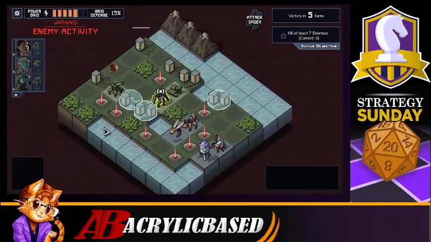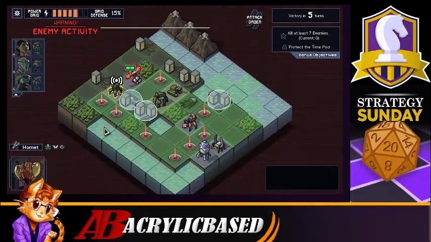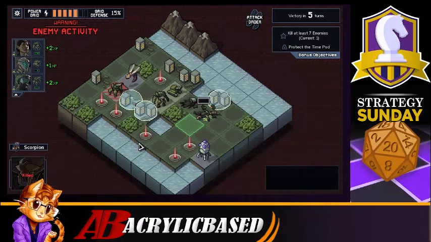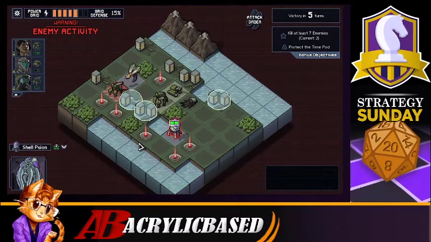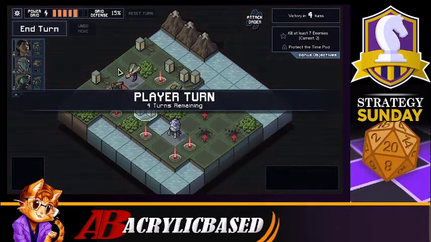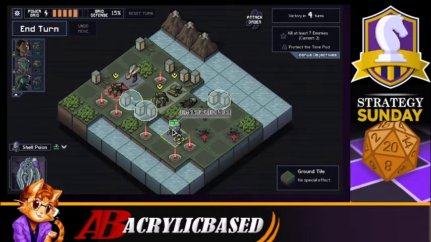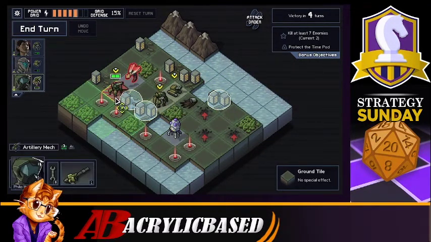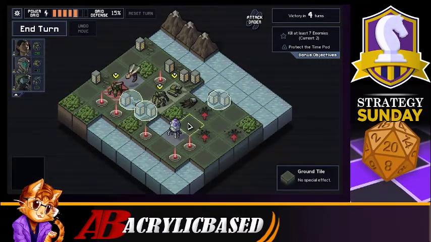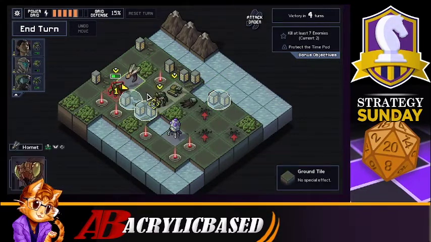Ooh, a time pod. So we want to grab that time pod. It'll have some benefits for us. Okay. Yeah, they just ate it on a bunch of mines. What we can do? You're going to attack there. This worked out really well because they basically died pretty quickly.